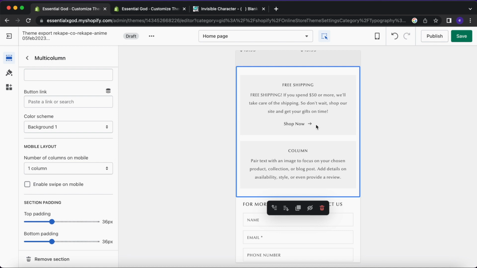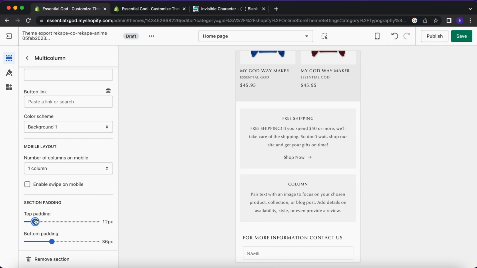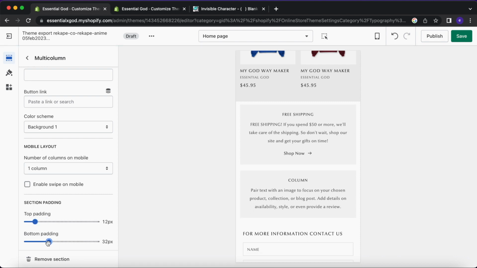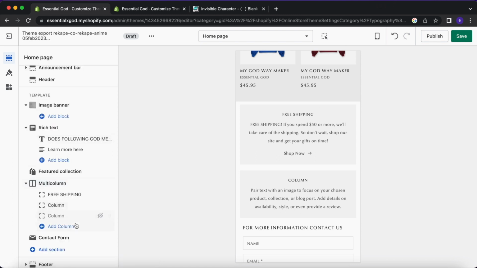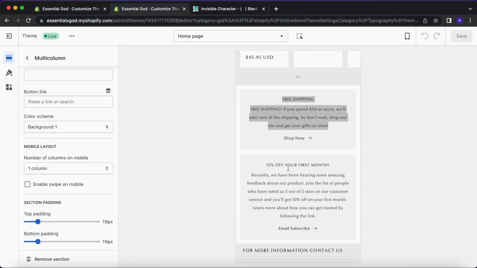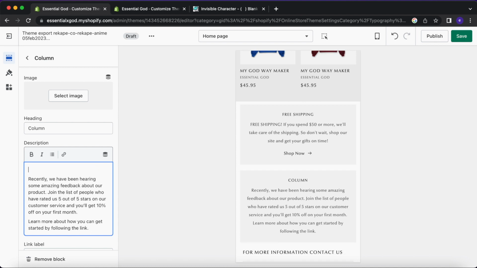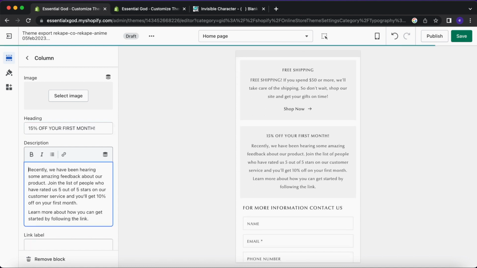That's really all I want to do to this, except get rid of this again, make this a little bit smaller up there with the spacing, and the same for the bottom as well, probably 12, and that gives it a better look. Okay, so now I'm going to delete this one because I'm not going to use it, and go back to here. I'm going to take this same one and put that here, erase that, put that for the heading.